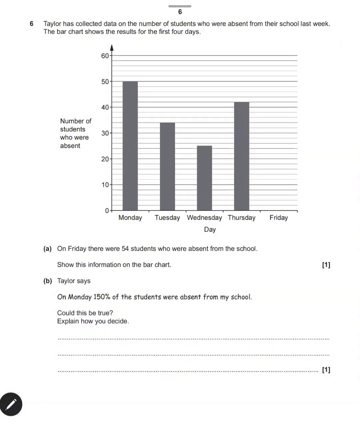Part C to this question is on the next page, and it says that there are 600 students, and we want to know the percentage of students that are absent on Thursday. So that's what I'm going to do here. So we know that there are 600 students altogether. We can have a look at Thursday and say, right, 42 students are absent on Thursday. So I'm just going to write that as a fraction first. 42 out of 600 are absent on Thursday. And I've just got a mark for writing this as a fraction.